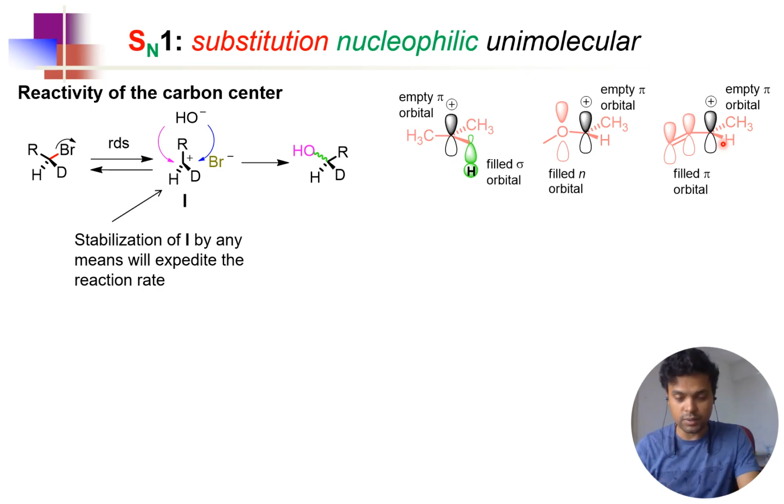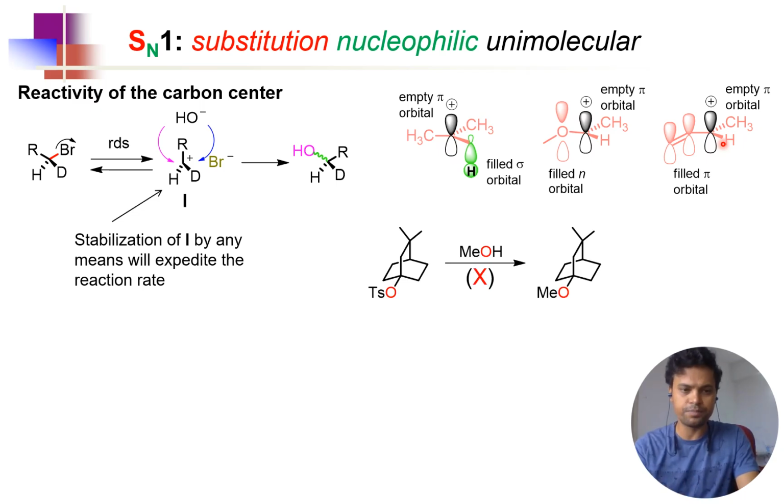Always remember, whenever you want to perform a reaction which should follow SN1, these three criteria should be present at the carbon. Either the carbocation should be stabilized by hyperconjugation, or you have a heteroatom which can stabilize it by donating the lone pair, or you have an unsaturated double bond that can also stabilize your carbocation. These are a few things that you have probably seen in your textbook, that this particular compound cannot undergo a solvolysis reaction. So this is a tertiary carbon.